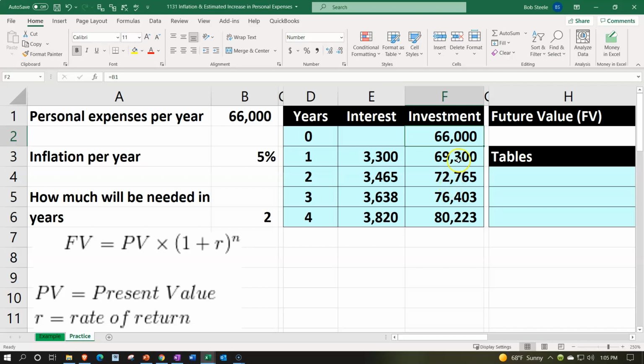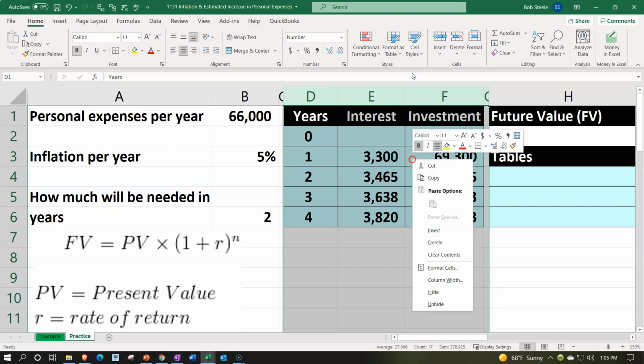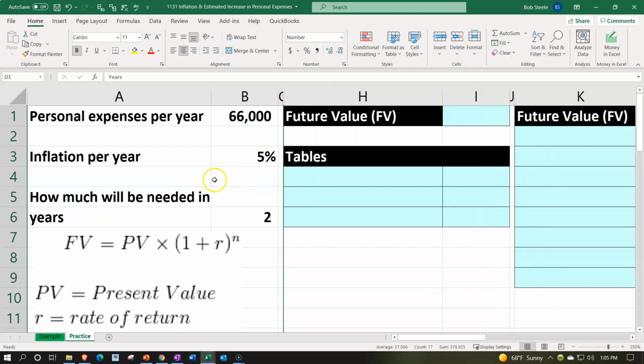Anyway, okay, so now I'm going to hide some cells. Let's do this with just the future value calculation instead of a running balance. To get over there, we're going to hide some cells. So I'm going to put my cursor on column D. We're going to hide the columns, left click on it, and we're going to drag on over to column G, let go. I'm going to right click on those selected areas and hide them, practicing our working within Excel so that we have our data set right next to where we're going to be working once again.